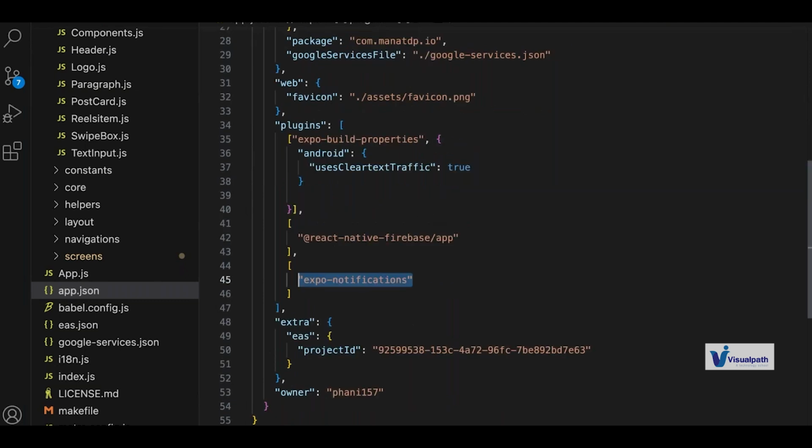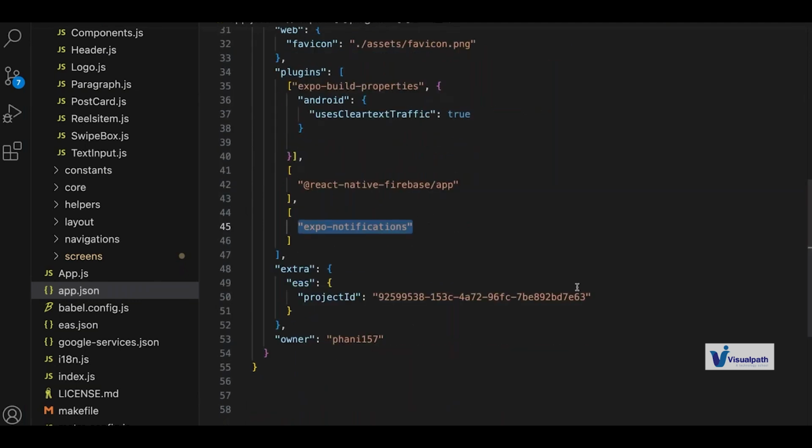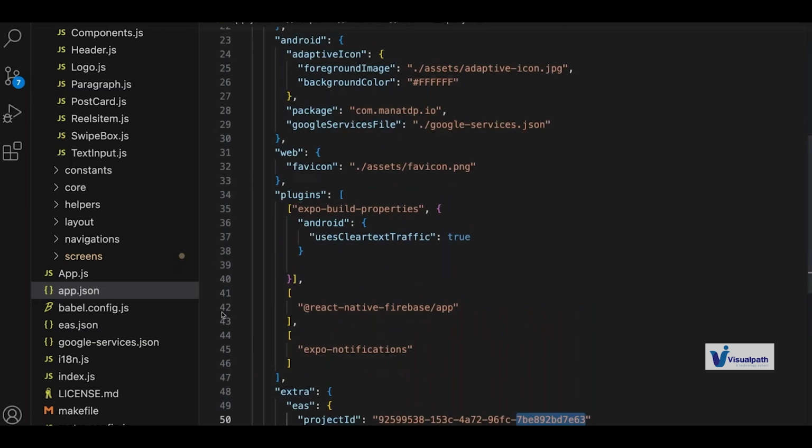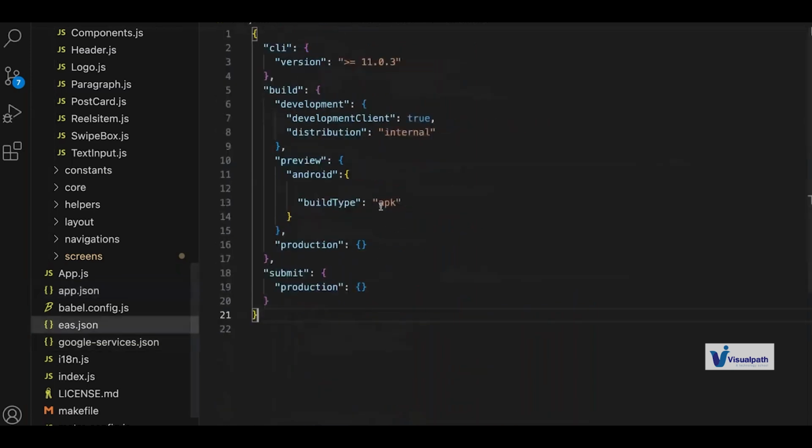How EAS links is what we will be learning during our training session, but I'm just giving an overview. See, I have created a project on Expo and linked my project here to my local. So whenever I'm building, Expo picks it based on the project ID and builds it online. See, this is for push notifications. So I have my EAS config to build an Android type APK. Here I can build the type as AAB as well, or for iOS also I can mention it here. But I need an APK for testing purposes, so I mentioned the build type as APK for EAS.